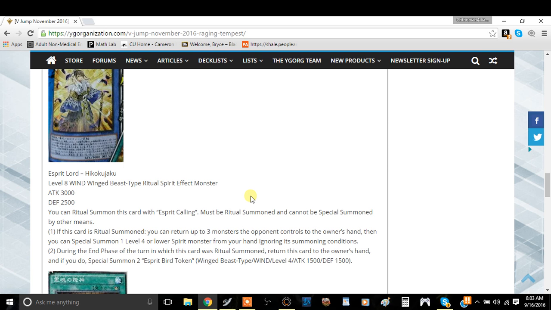If this card is ritual summoned, you can return up to 3 monsters your opponent controls to the owner's hand. Then you can special summon 1 level 4 or lower spirit monster from your hand, ignoring the summoning conditions. This effect is pretty good. When this card is ritual summoned, it doesn't target, so you could just say, hey, your 3 Cosmo Dark Destroyer, laughably, you could return those to the hand, and then you could special summon, I don't know, like Tsukuyomi, and then you won't get the effect because Tsukuyomi is when it's normal or flip summoned specifically, but you can have other synergy cards with it. It's pretty good. You can play other spirit monsters. I'm not sure what other spirit monsters are relatively decent. You can play a Sure Priest.